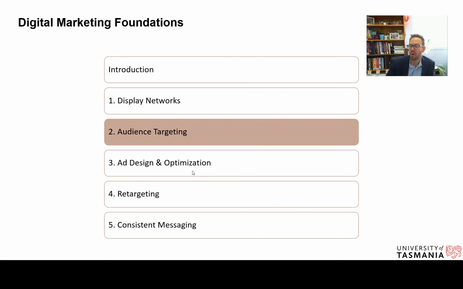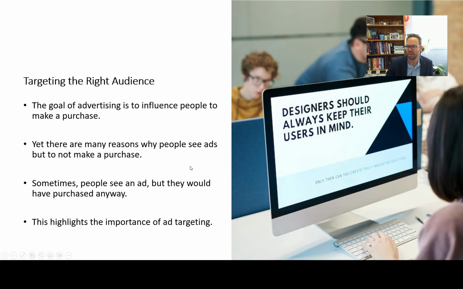Okay, let's look at audience targeting for display ads. It's important to target the right audience. Now, remember the goal of advertising, and this is true for traditional marketing and digital marketing, is to influence people to make a purchase. That's what we're trying to do, right? So we get paid to do.